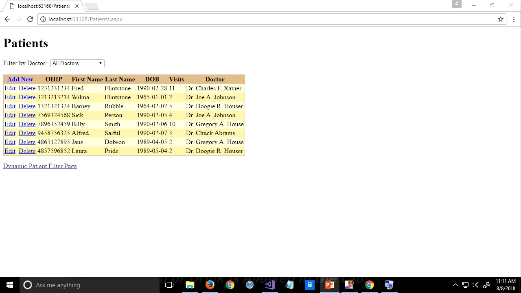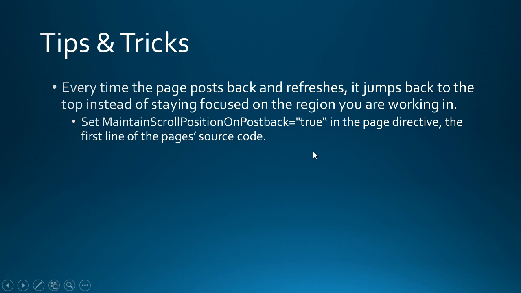I'm not going to go through some other tips and tricks, like how to do subtotals. Like if you have a grid view with financial information, you want to show a subtotal at the bottom, in the footer, things like that. There's some tips on how to do that and other things inside. Oh, maybe this one is worth talking about because this is a real quick one to demonstrate.